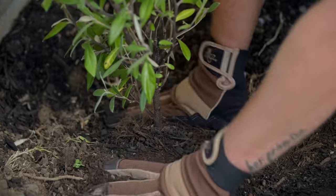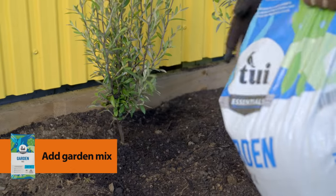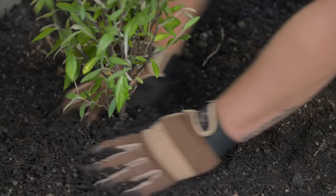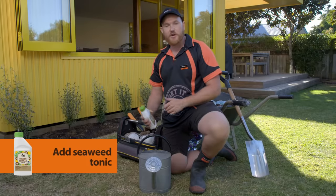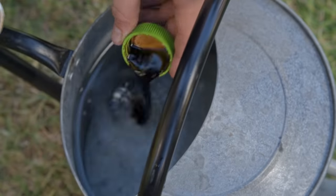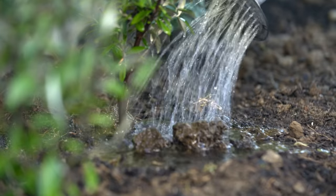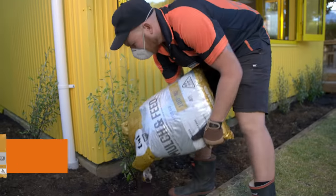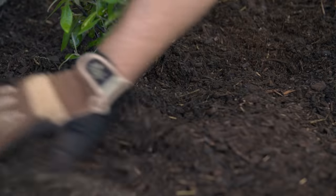Make sure to press down firmly, then top it up with a bit more garden mix. I'm going to add a cap of seaweed tonic into nine litres of water — this will just help give it a good feed. And as always when planting, you want to give them a decent drink at the same time. Then top them off with a layer of mulch to keep moisture in and weeds out.